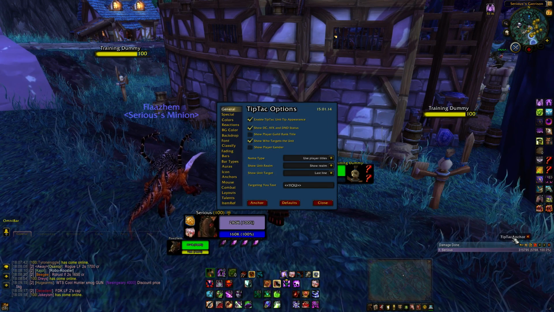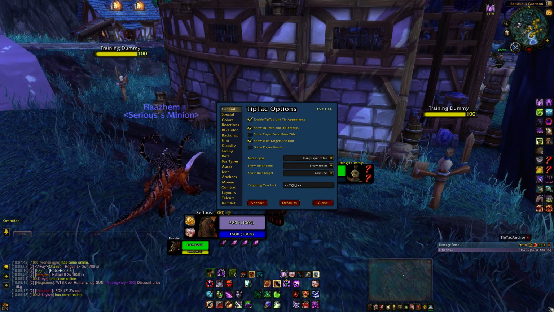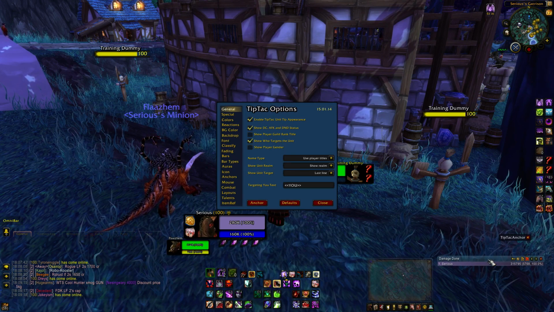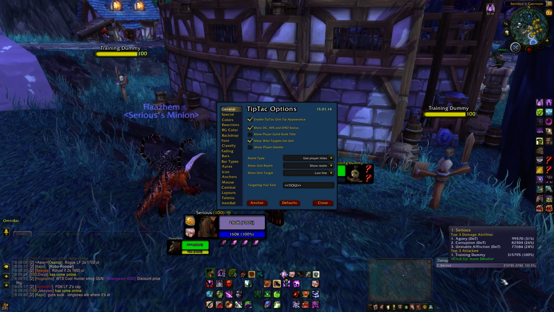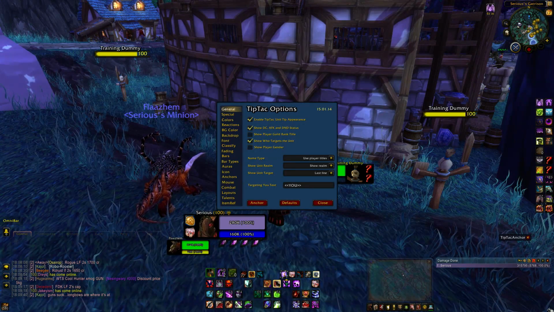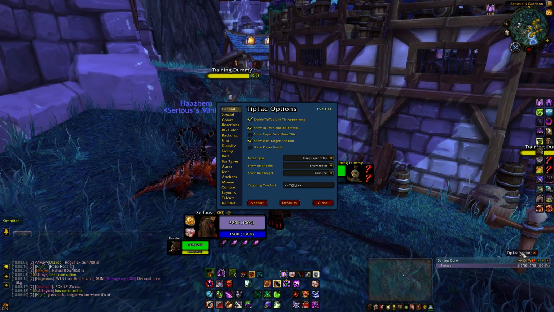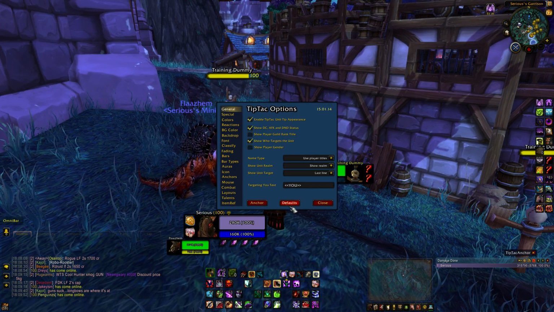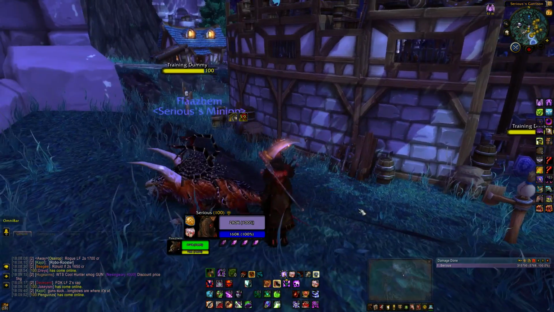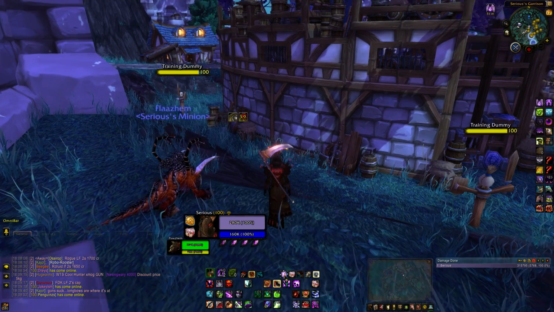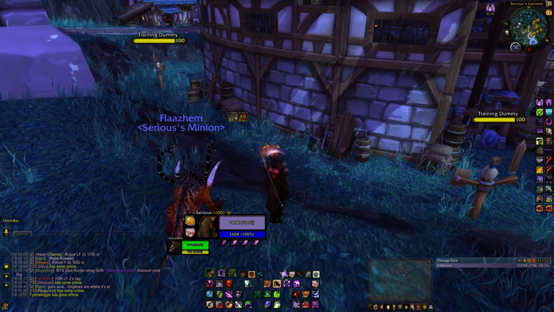And TipTac, as you can see as I'm hovering over everything, it just shows the tooltip. What's really cool about this is if you hover over a player in a game, it'll show you what spec they are. It'll also let you know if someone's targeting you without you needing to target them. So if someone's eyeing you down, you don't even need to target them back to know that. All you have to do is put your mouse over their player, and you'll know if they're targeting you or not.